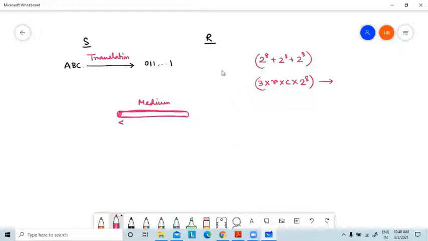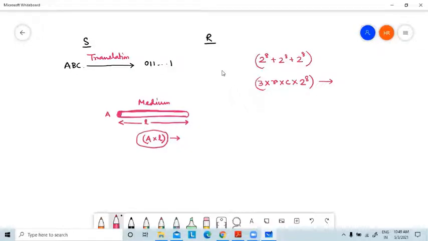Suppose the length of the water pipe is L, and suppose this surface area is A. So you can understand the volume of the pipe is A into L. That much amount of data it can transmit in one particular segment. Clear? So it can transmit that much amount of data in 1 second.